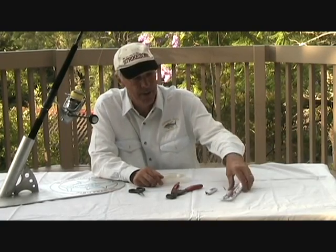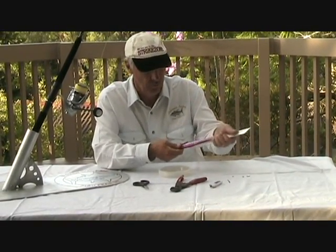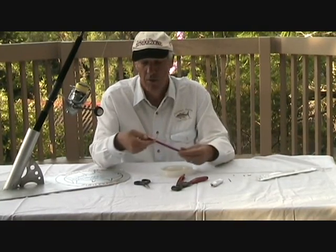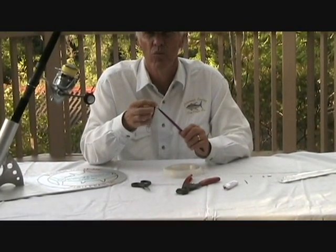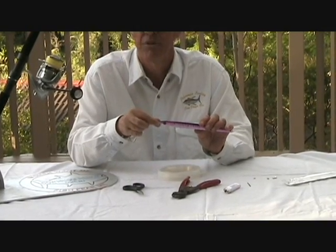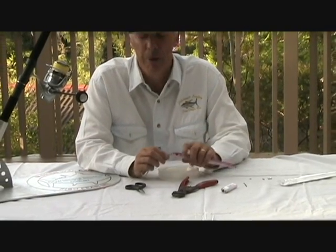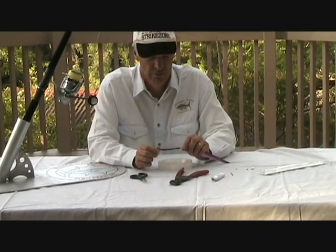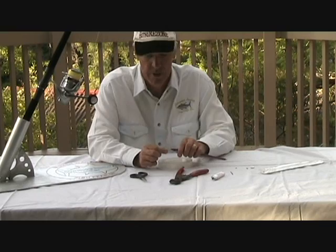And this is how you put it all together. First of all, you take your knife jig. The leader is attached to the welded steel ring at the head of the jig — you never attach the leader to the split ring. If anything is to happen to the split ring during a fight on a big one, you want to be attached to the hook. That's why you attach the leader to the stainless steel ring.